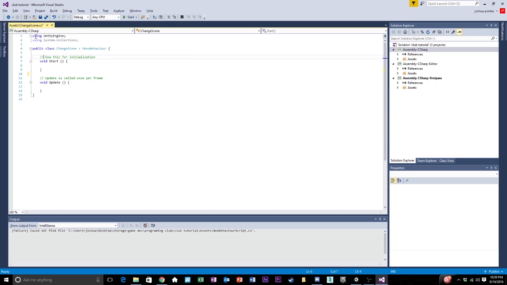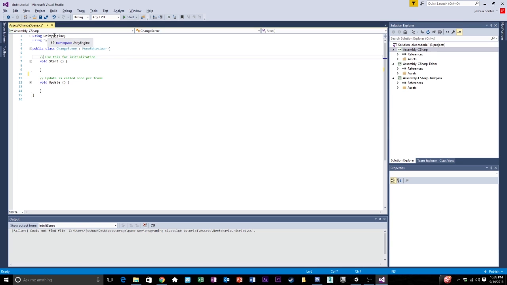And then up here it says using UnityEngine, using System.Collections. There are different, I'll call them tools in coding. And all these tools are in different toolboxes. And if you're using something other than the default language, you need to tell the code that you're using these other sets of tools.